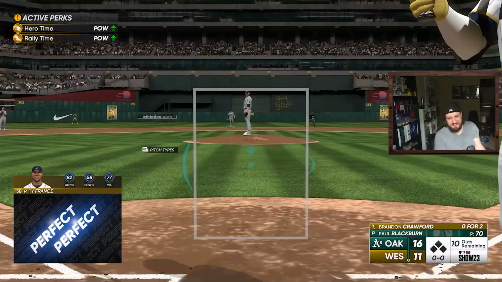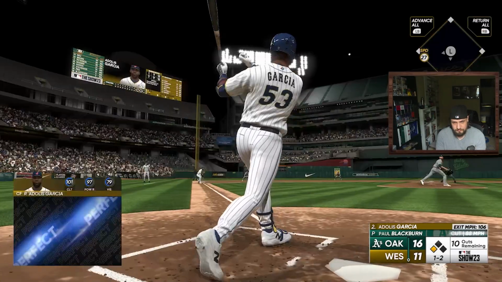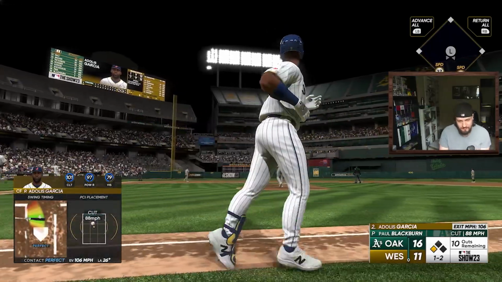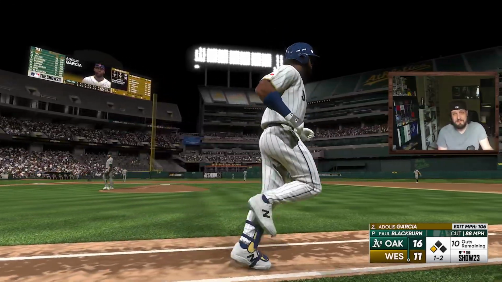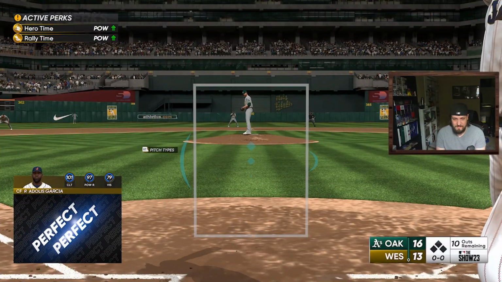That's what we like to see, a little hanger. It's out of the park. Let's go, Adolis. Another perfect. You see all these meatballs he's throwing now, guys? He's throwing them just right down the plate for us.